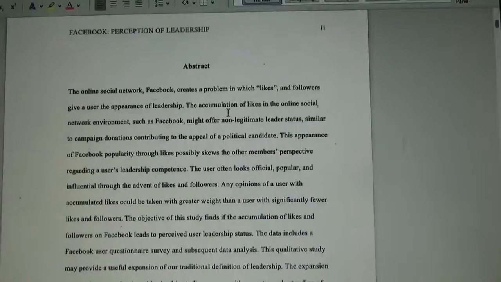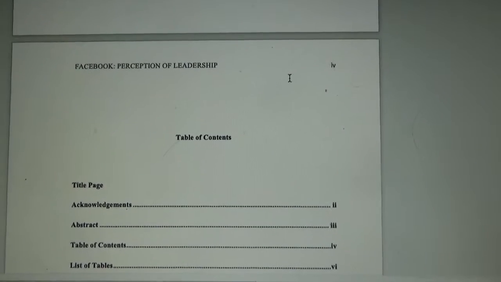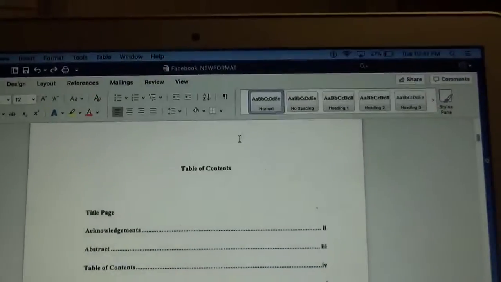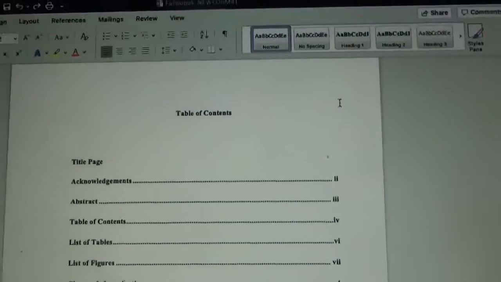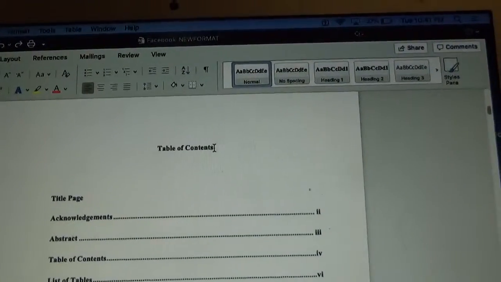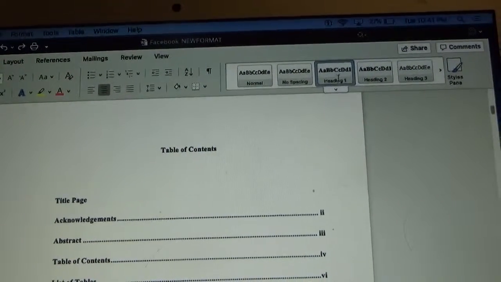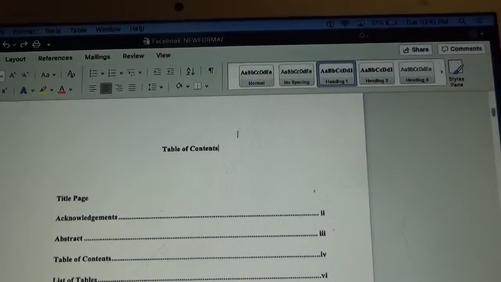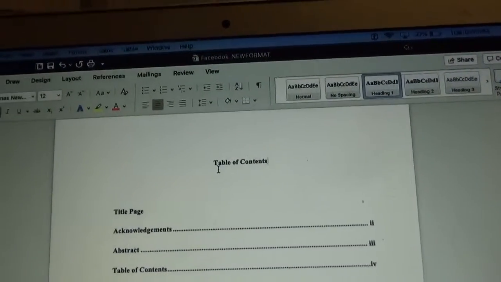And then your abstract, and you want to check your word count. And then you want your table of contents. And this is an actual table of contents. The way I did it was I used styles up here. So after I made the whole paper, I went in and clicked on the right side of a word, and you can see how it lights up here. So that's heading 1. All I did was I clicked next to something that I wanted as heading 1 and then clicked heading 1. And then later when I went to make my table of contents, it all worked.